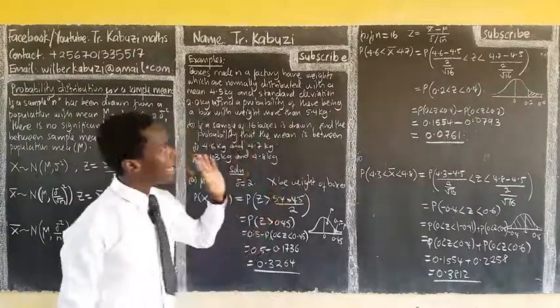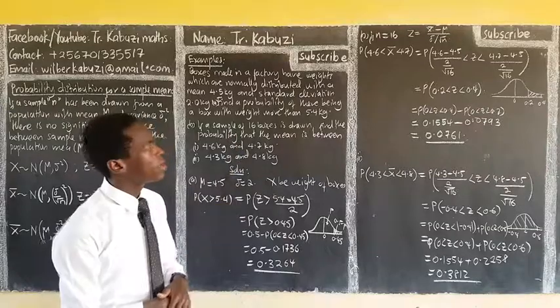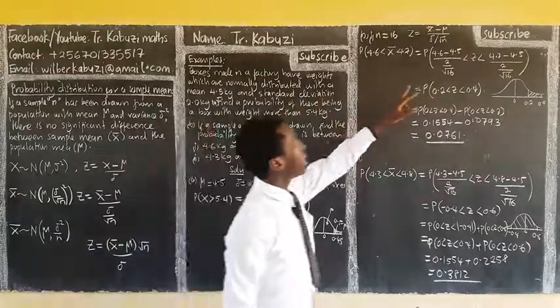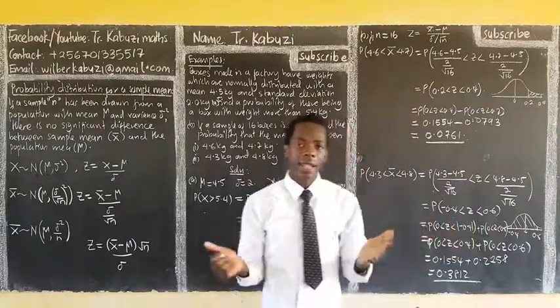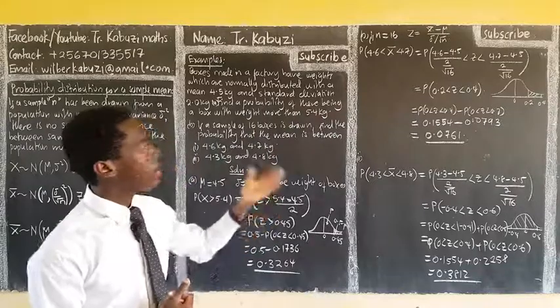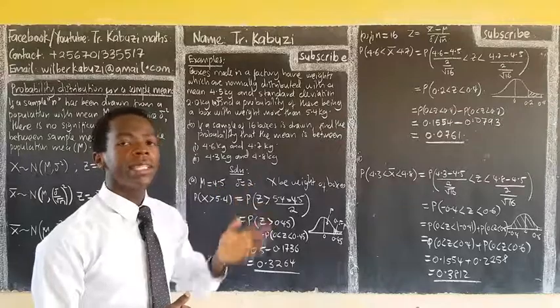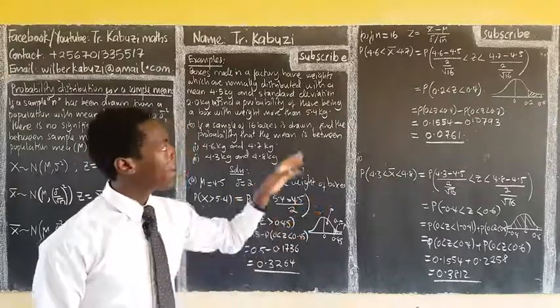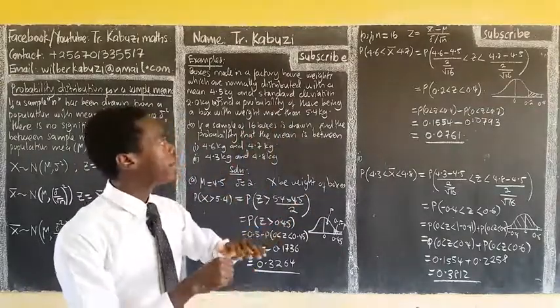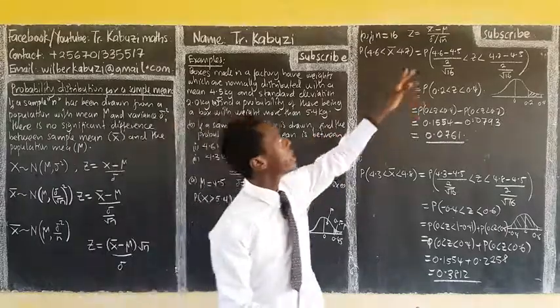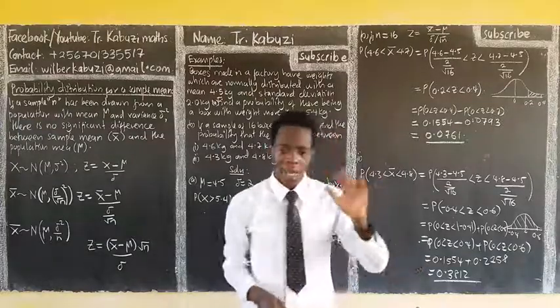Whenever we have a sample, please use the probability distribution of a sample. The moment you change is divided with root n, where n is the sample size we are using. We can't use the normal approximation by normal, because for normal approximation by normal we are not using this sample, we are using the number of trials. But here we are using a sample out of the total. So the total was maybe 100, but now we have a sample of 16 out of the 100. So be careful there. That's it.